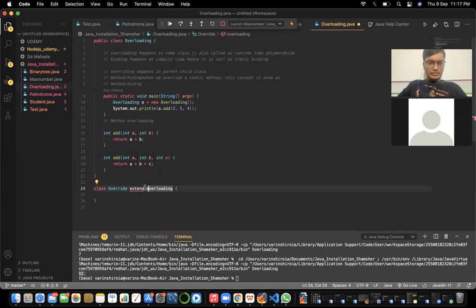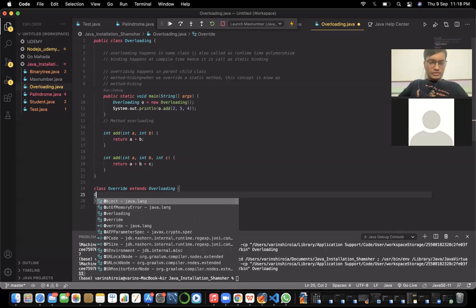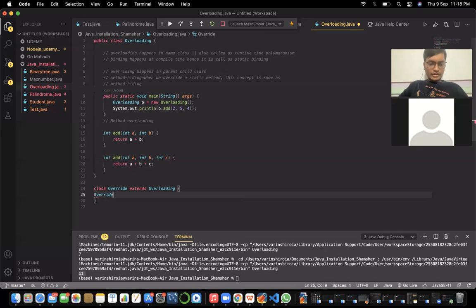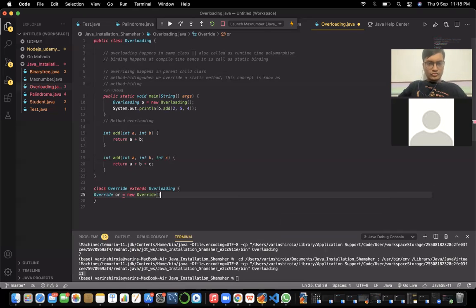Extends, there is an S in that keyword. So now we have all properties of Overloading in Overriding. We can call all methods of Overloading via the Overriding object. So let me call the method. Overriding o is equal to new Overriding.